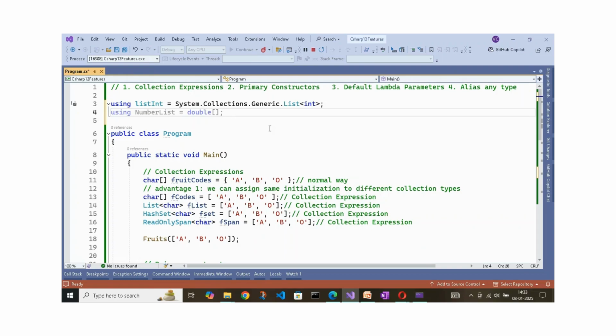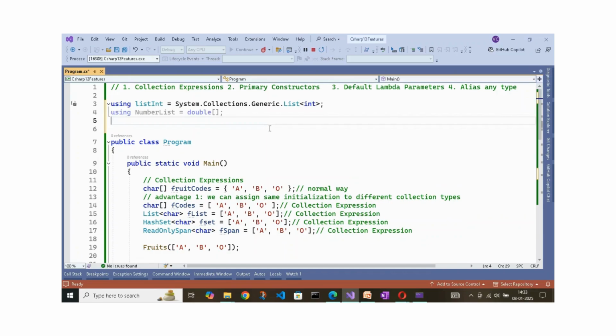In the same way, I can use different types, as I said, for tuples or even for arrays, we can apply this alias.